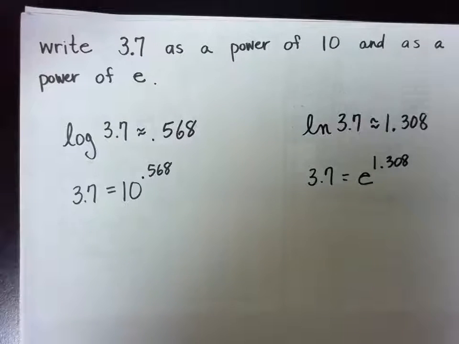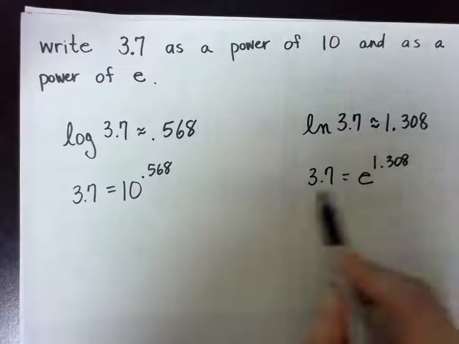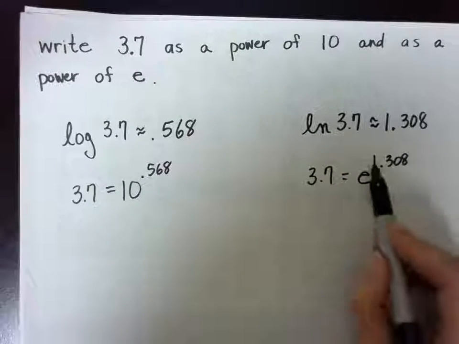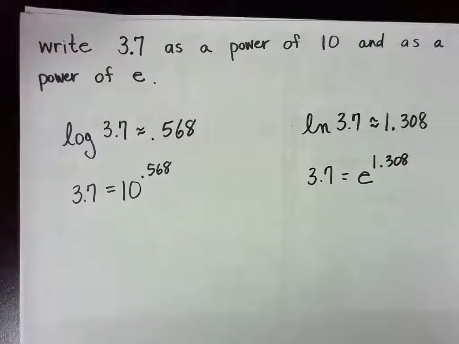If we squared it, we'd get something bigger than 2.5 squared, so we get something over 6. So the exponent has to be definitely bigger than 1 and less than 2, so it seems reasonable.